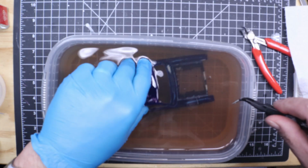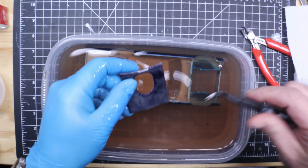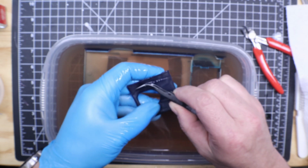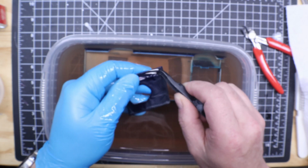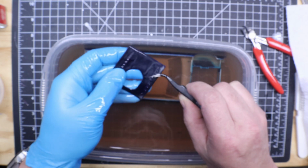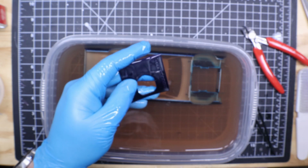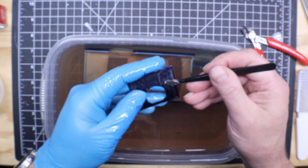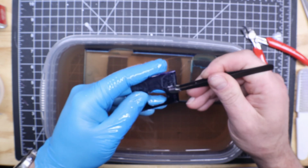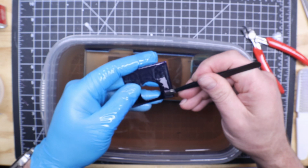Let's see, let's check the hood here. Let's see what we got with the hood. No difference. No difference in it as far as what I had yesterday. I can't really tell if it's any better than the car body. So there's progress. It's making progress without a doubt.